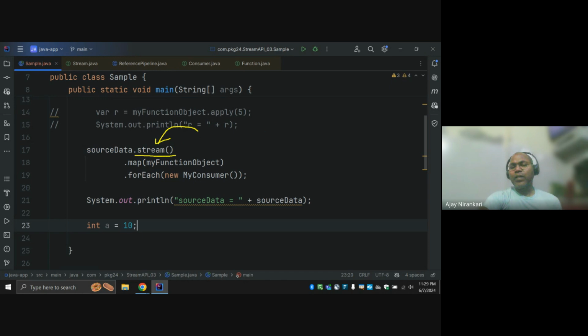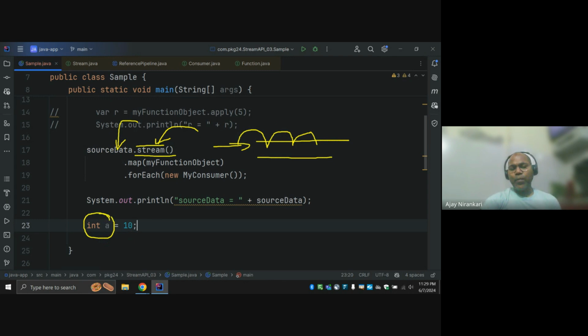To call the stream method, we need an object. Without an object, you cannot call stream. Here I don't have any object, so I cannot call stream. Technically, stream is designed to process a set of operations on a given input.